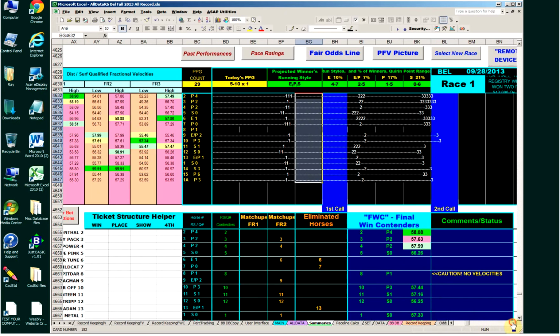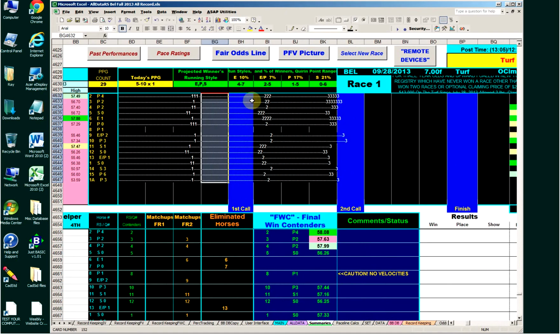Okay, let's move on to second call. Now the second call is going to build on these. So wherever the horse was here, you start with his low and you add the second fractional low to that to get this number, that first two, and then the high to the high to get the second, the one on the right, this two on the right.